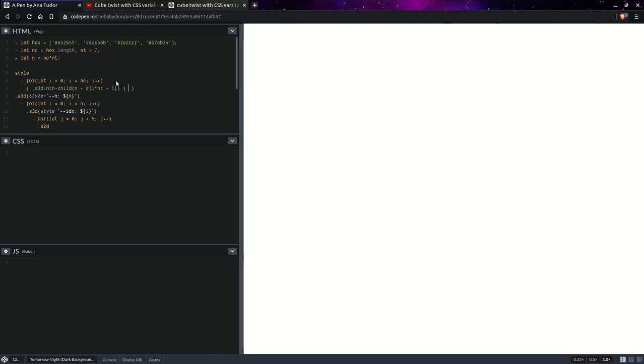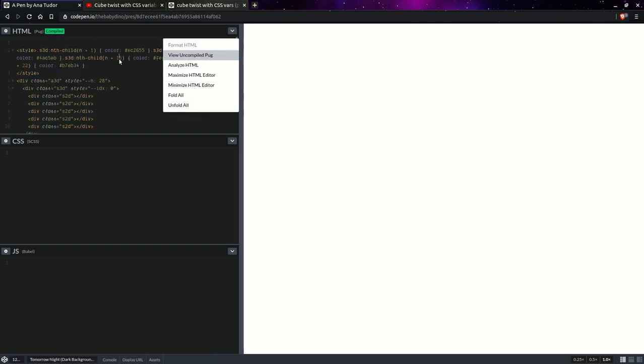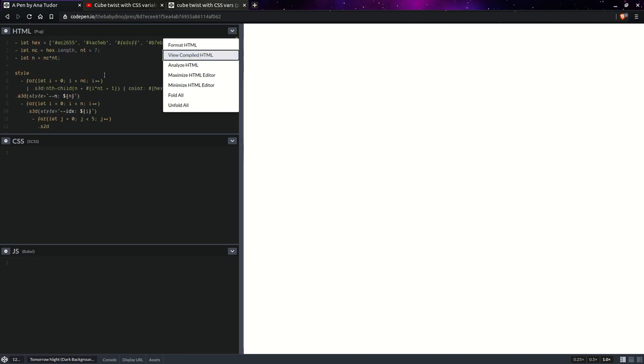Okay, and here we're going to set color to that hex value. So hex of I. So let's look at the compiled HTML for a little bit. Oh yeah, that looks good, right? 1, 8, 15, 22. That looks perfect. That's 1 plus a multiple of 7, which is exactly what we want.